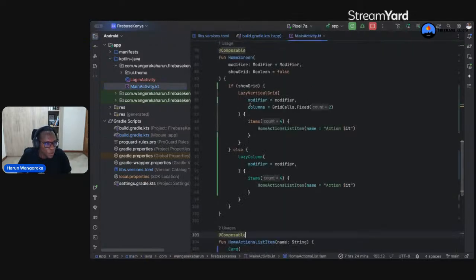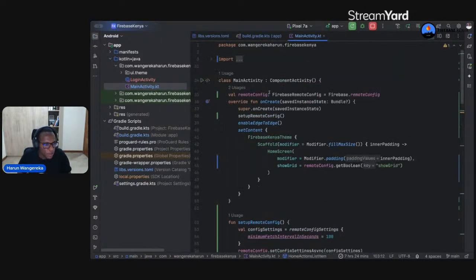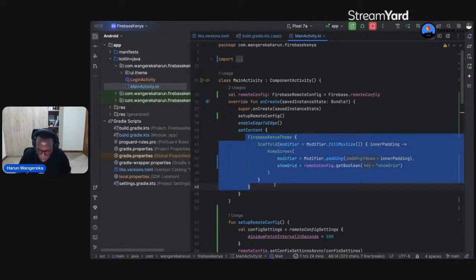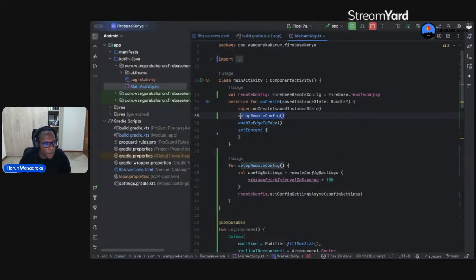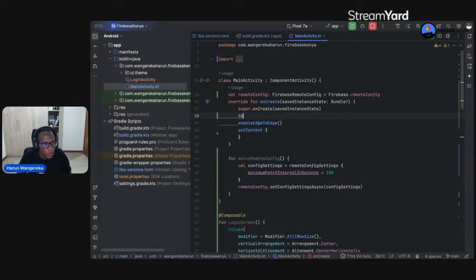With that, I'm just going to force a crash in this main activity here. Let me comment this out so that we can see. If you just throw a runtime exception, and then I'm going to name it crash 2 because I had already used test crash 1.